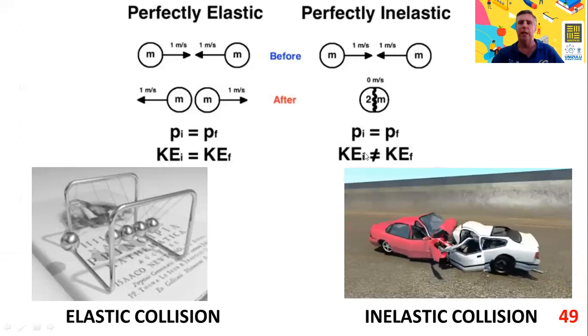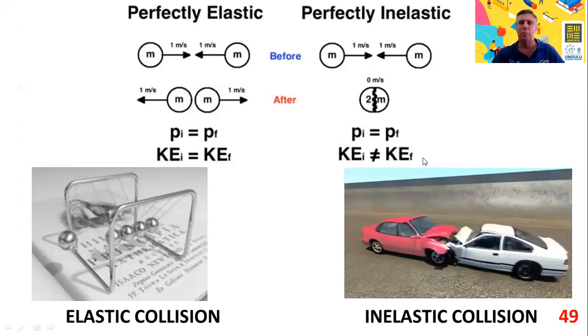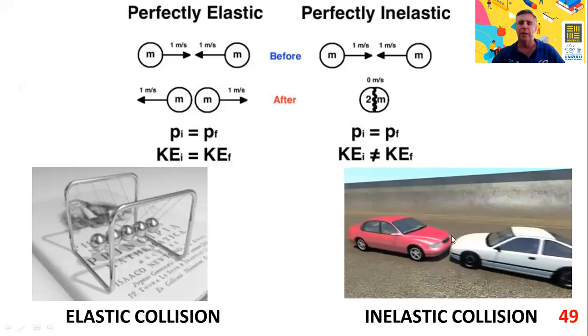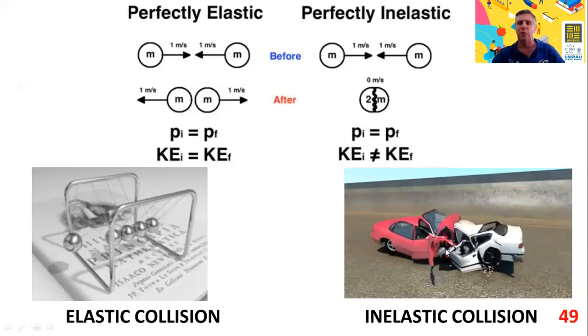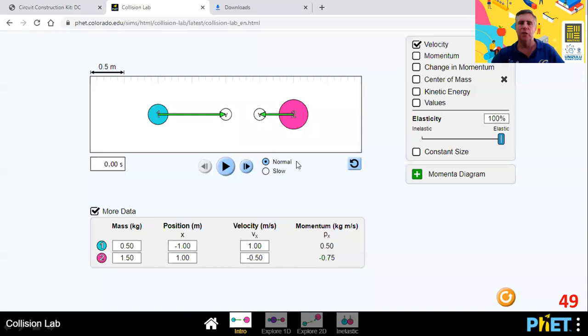In a perfectly inelastic collision, we'll find it's not conserved. And in fact, some of it will be lost because it's converted to other forms like heat and light and sound due to the deformation of the bodies. Once again, our collisions lab is going to allow us an opportunity just to change the elasticity of the collision using this slider and investigate what a difference it makes to the collision.